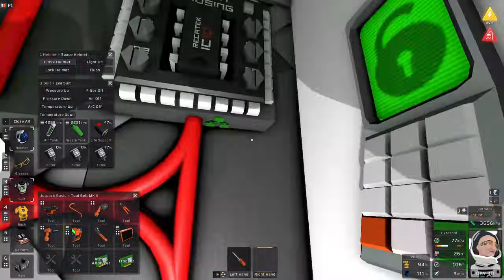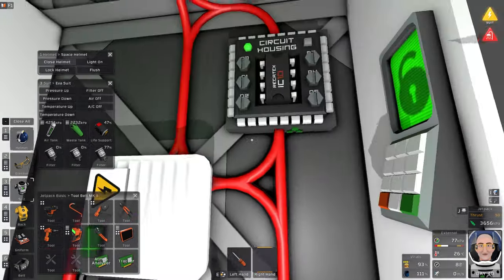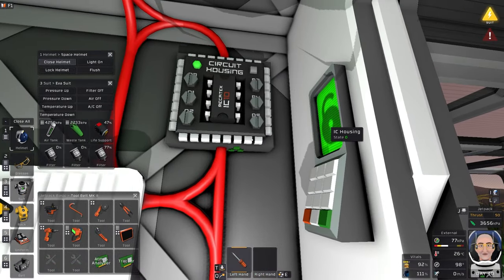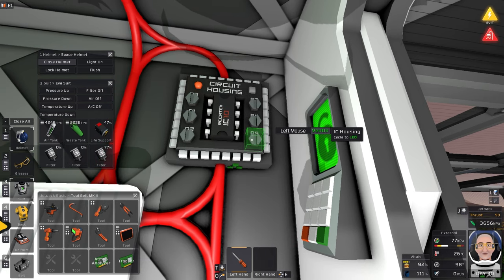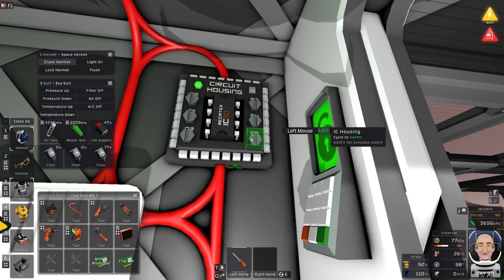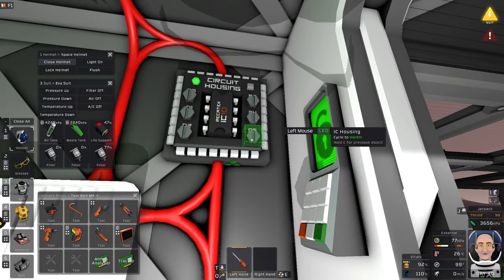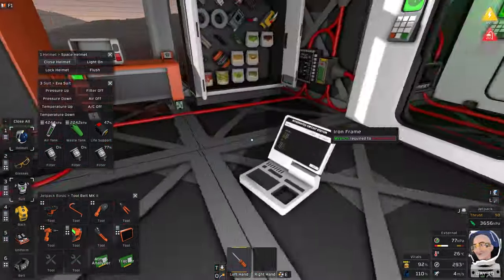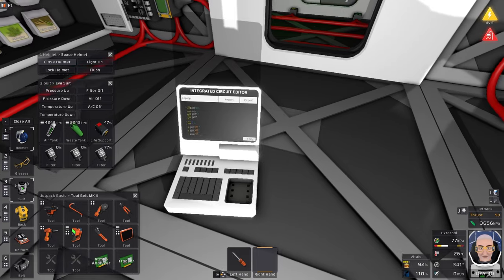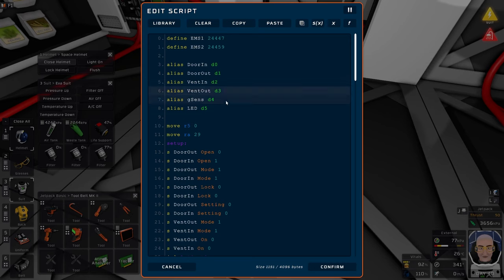Let me show you. Ooh, it's buzzing well. I'll just show you changing one, say. For this one, LED, if I click on it, you can see I've changed it to vent in. If I press C, it will take it back. Or if I just cycle all the way through, LED, there we go. And when it doesn't match what's connected to here, you get the orange flash on there. So anyway, that's what those are. So that's just defining all the hardware connected to my little airlock network.